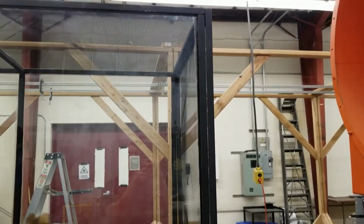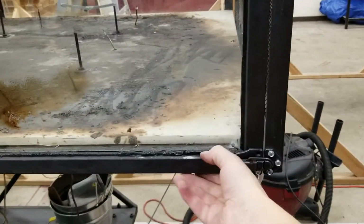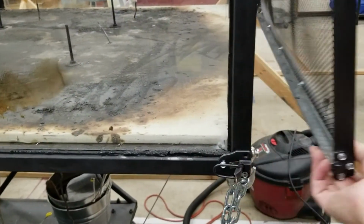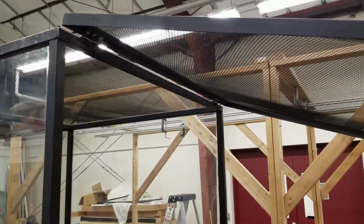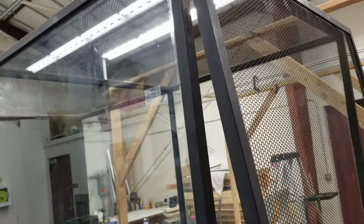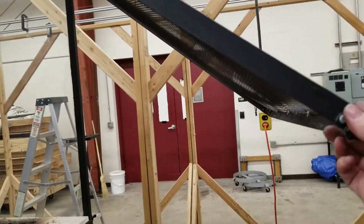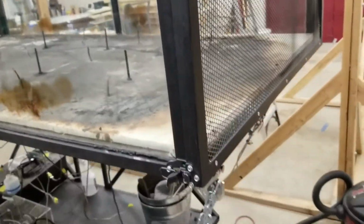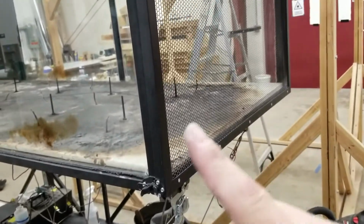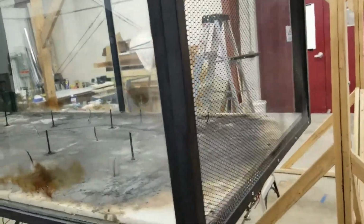The end of the tunnel on this side needs some sort of mechanism to be able to hold the tunnel door open so that it doesn't fall on somebody trying to clean the end of the tunnel, or requiring a second person to hold that end door up while somebody's cleaning.